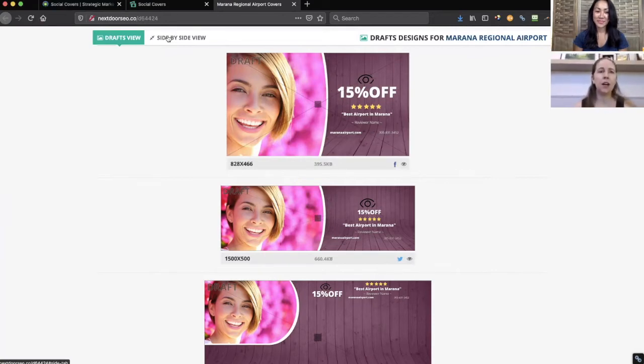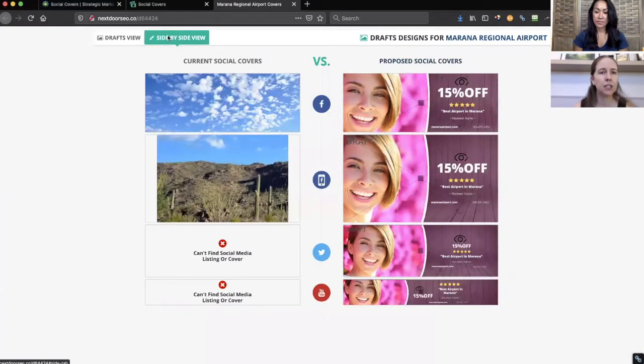And then you say, and please go look at the side-by-side view. This is what you have right now. And this is what it could look like across all of your platforms. That has consistent branding. Look at that. Crazy. Yeah, yeah. So it's very powerful. Obviously, your free billboard space is not really being utilized right now like it could be. So that's what you do there.